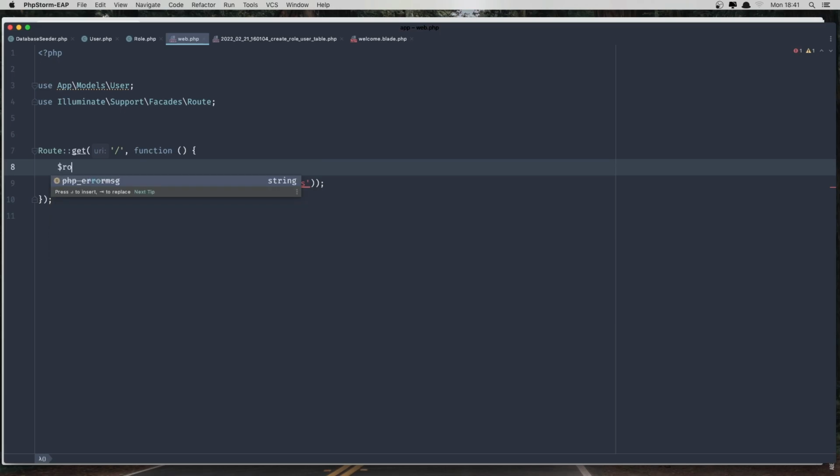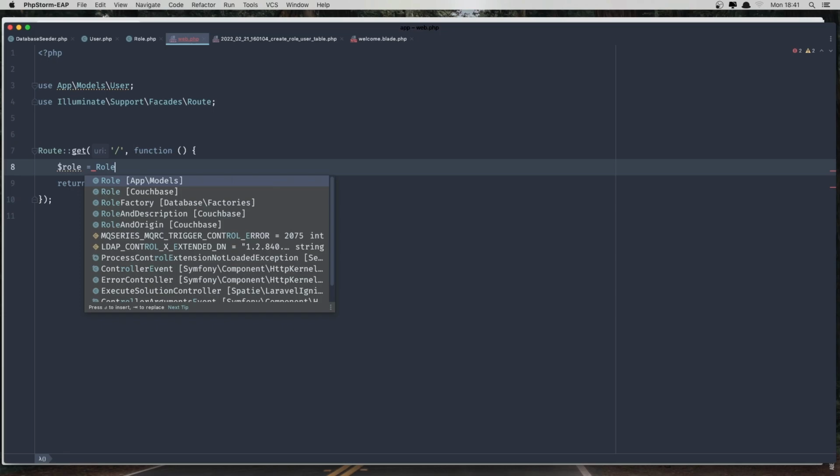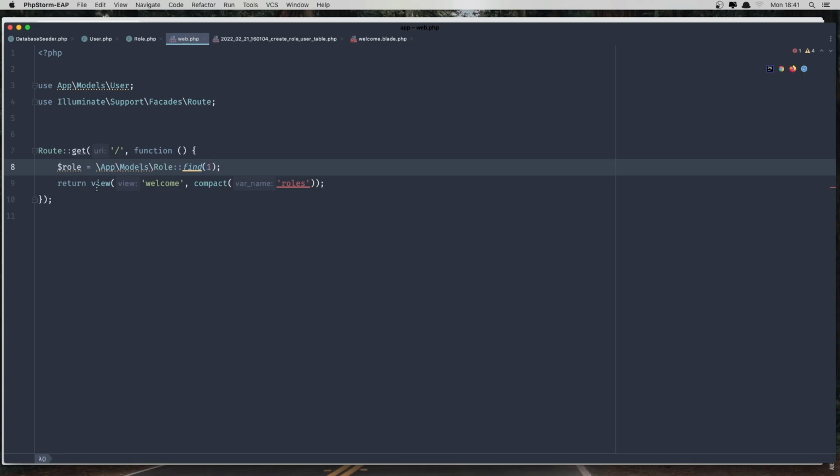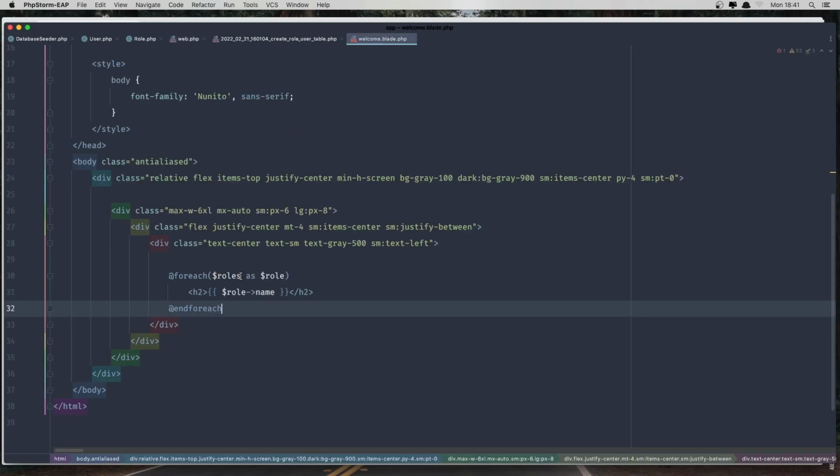So $role equals Role find one, and say here role in the welcome, sorry.